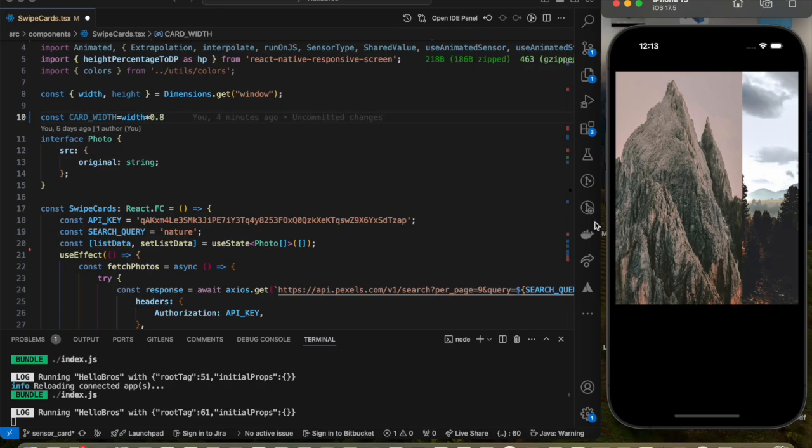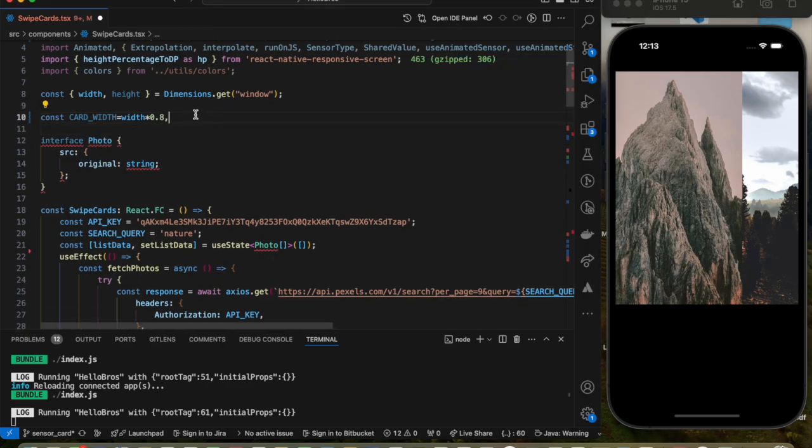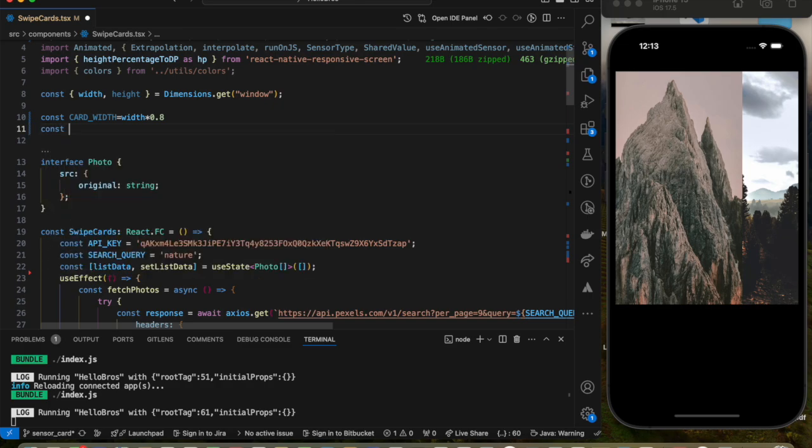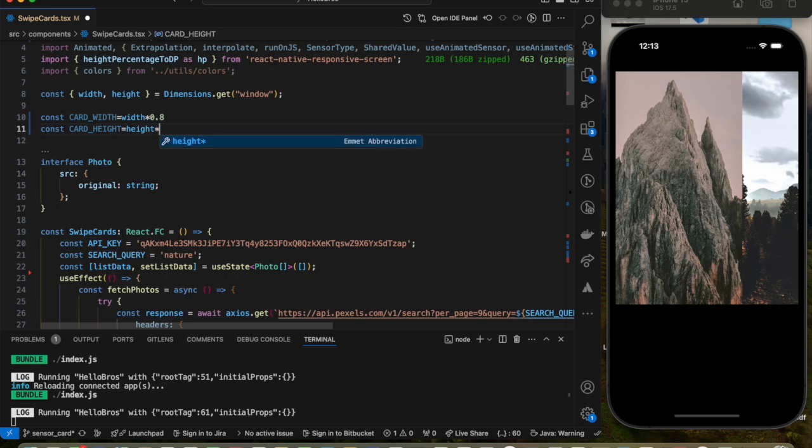So for that we take the width as 0.8, and then we can use card height, and this would be height multiplied by 0.5.